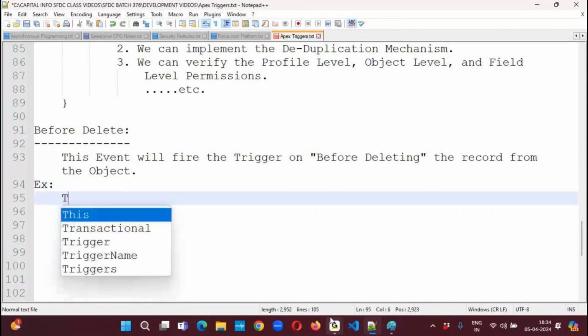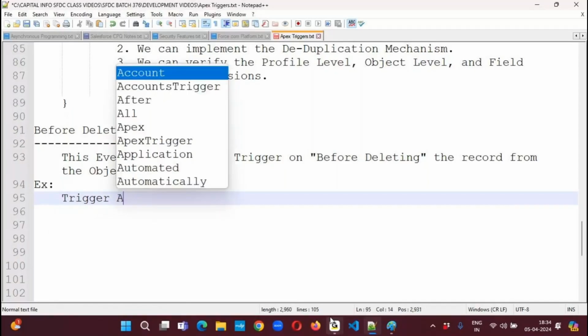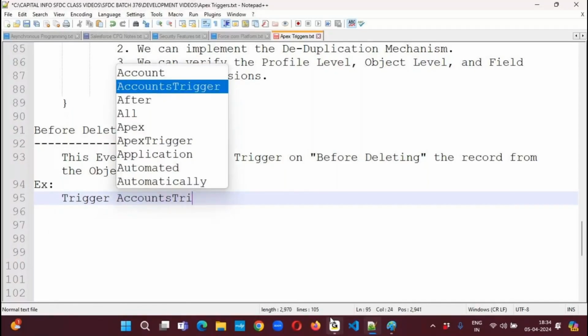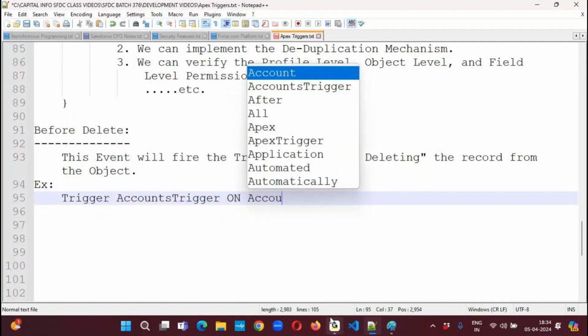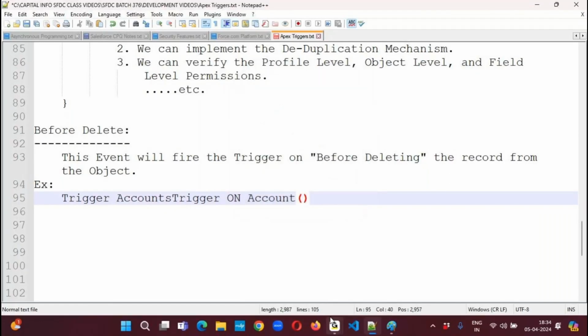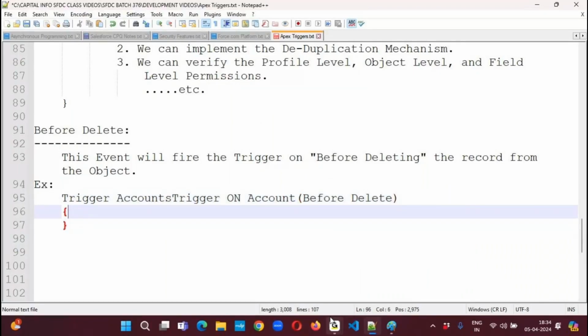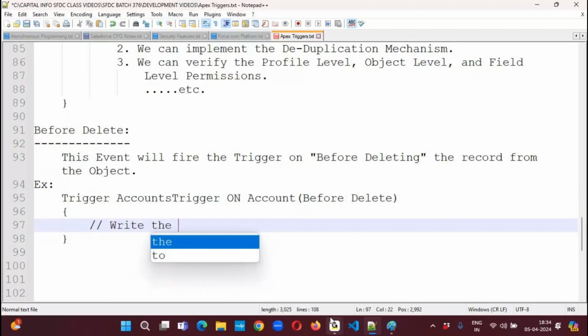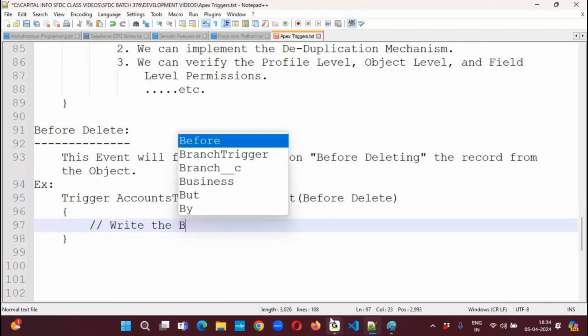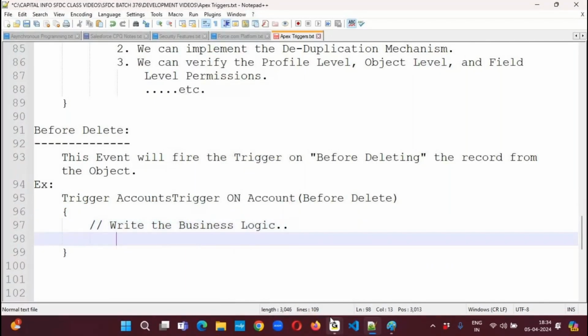For example, accounts trigger on the account object, before delete. Write the business logic inside this.